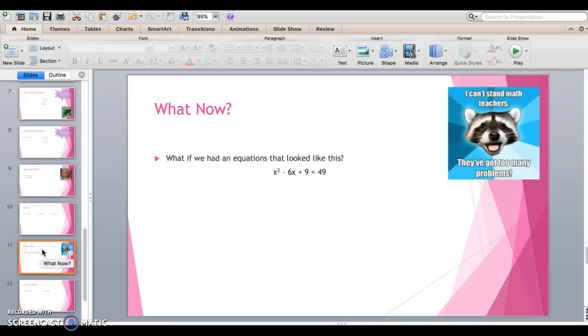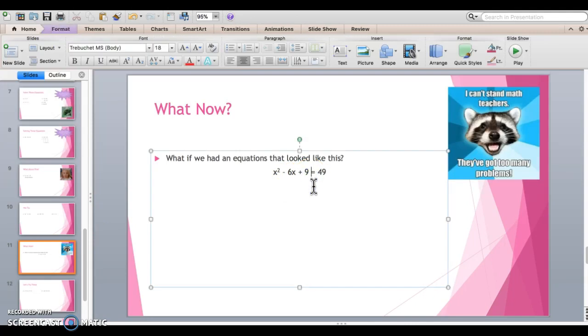Once you've done those, one thing that's going to show up on your quiz is something that looks like this. We haven't yet learned how to solve when we have one of these quadratic trinomials. But if you look, this is one of those special quadratic trinomials, because when we go to factor this, this is a perfect square trinomial.